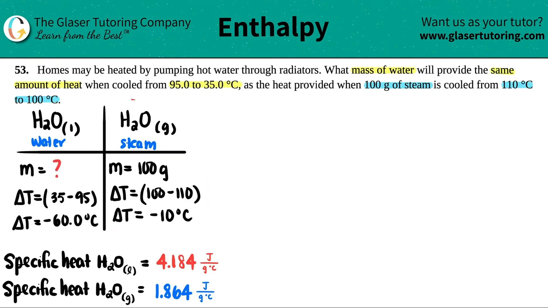We know more information about the steam than the water, but they said the water will provide the same amount of heat. Do we know what the heat produced by the steam is? No. So I can find the Q of the steam, and it would be the same Q for the water, then I can find the mass. We know the formula: Q equals MS delta T. Let's do this for the steam.